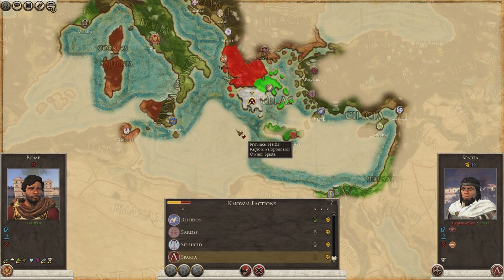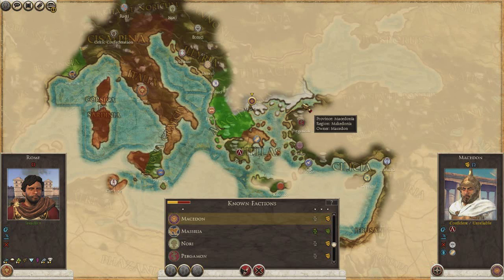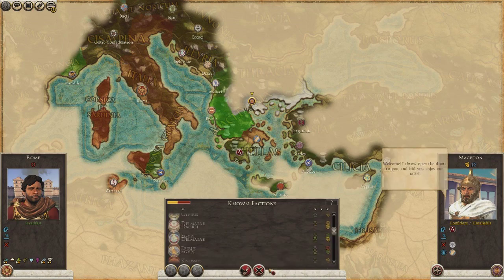Can't trade with Sparta. I don't get that. Maybe they don't have a port or something. Can we trade with Macedon? Welcome. I throw open the doors. Okay, alright, we're gonna leave that alone.